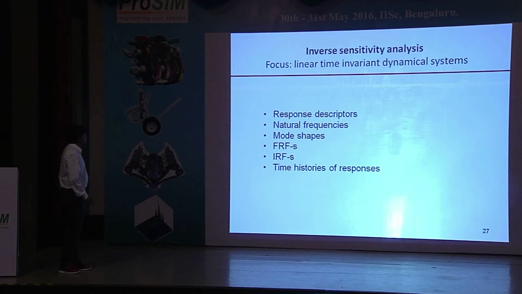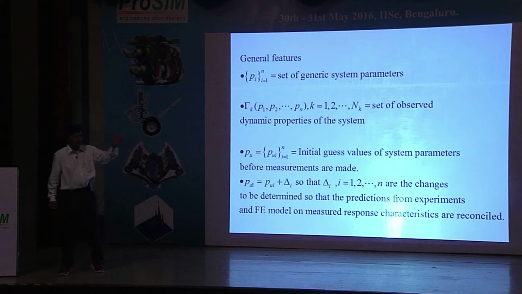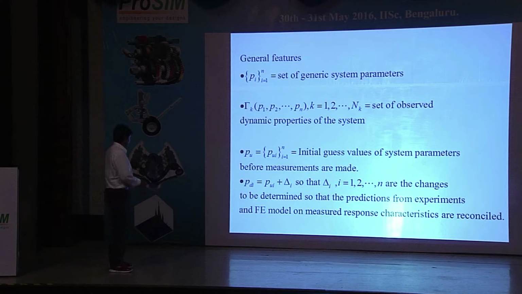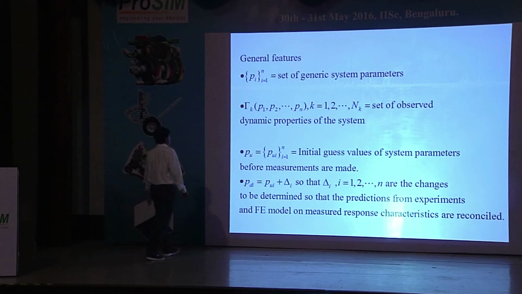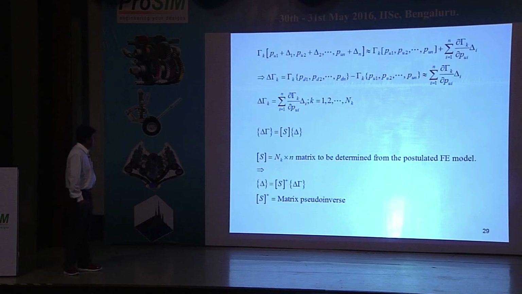What you do here is, let P1, P2, P3, Pn be some generic parameters, like parameters associated with loss of stiffness at different places, or damping, or flexibility at joints, and so forth. Now you find certain response features like natural frequencies, or some global measures of system performance, and these are all functions of these parameters. In the healthy state, they will have some reference values, and as the structure changes, all these response features will undergo a change. So you do a simple Taylor series expansion and compute the changes, the gradients.